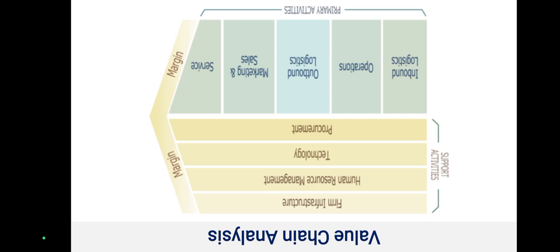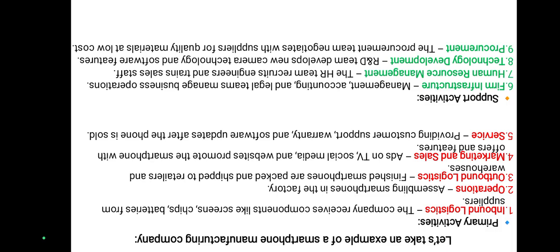So if the primary and support activities are in place, obviously we will have a value chain. You can see the example here, you can read it yourself. I gave an example of a manufacturing company. What does inbound logistics involve? Operations, then outbound logistics, marketing and sales, service. Then you have the supporting activities, which are the four activities. After the product passes all these nine activities, the value is added to the product. You can read it to yourself.